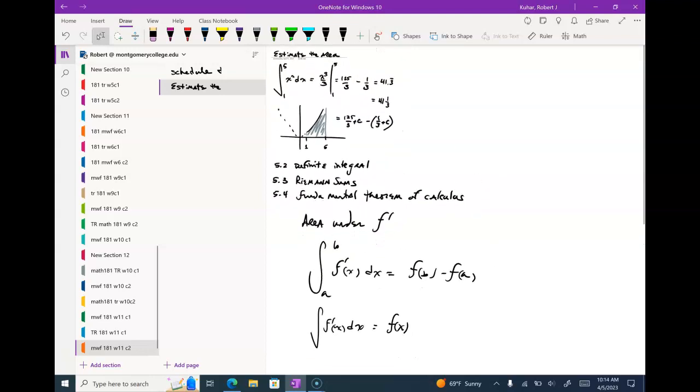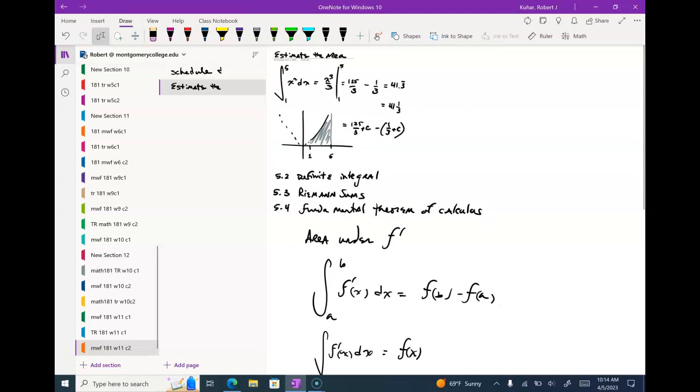But kind of what we're doing today is everything. We're doing 5-1, 5-2, 5-3, estimating the area, finding the exact area with a definite integral, and then we're going to show how the estimate can get us to the exact area. That's the Riemann sums. Okay. So back to our problem, we've got the actual area, 41 1/3, whatever units. Who cares? I don't. But now we're going to estimate with 4 rectangles.